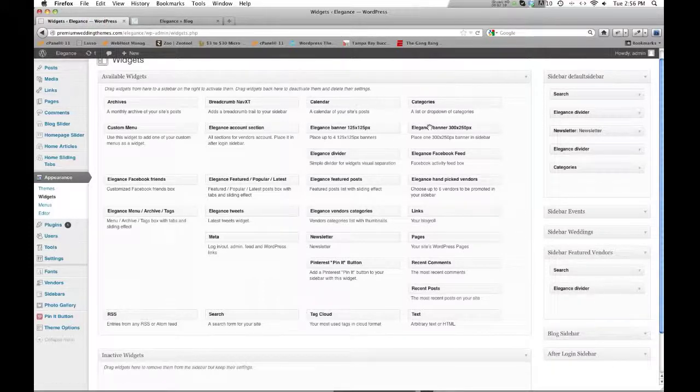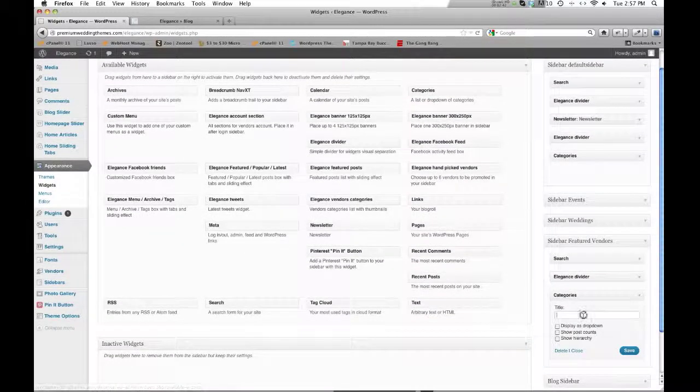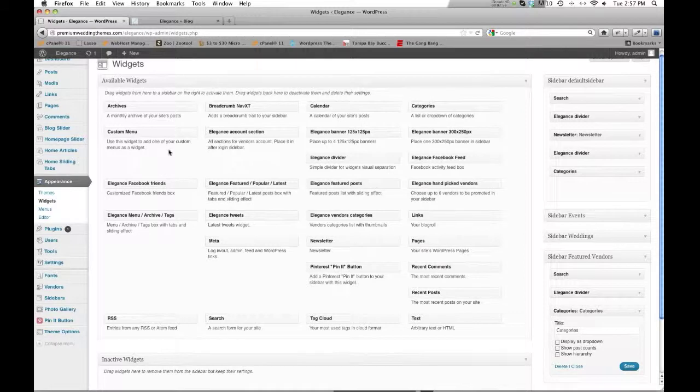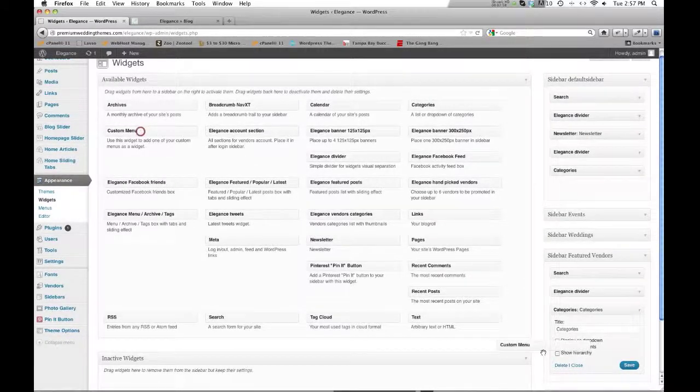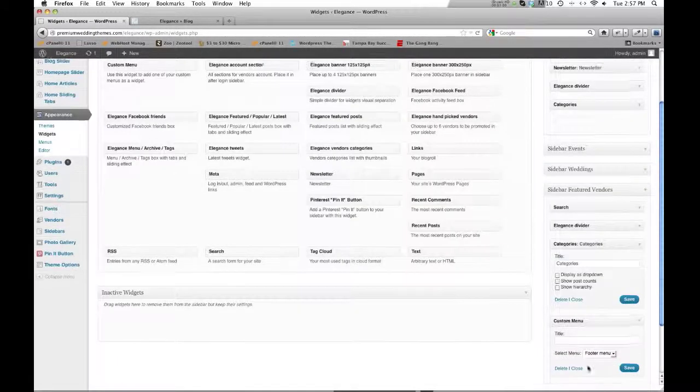And let me add, let's see, categories. Give this thing a title. Save it. And let's just do a custom menu, and then that'll probably settle that.